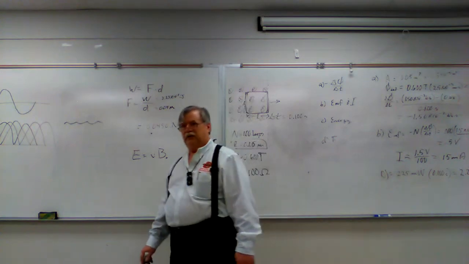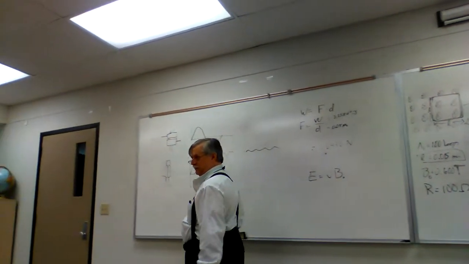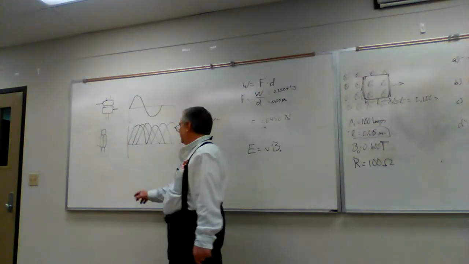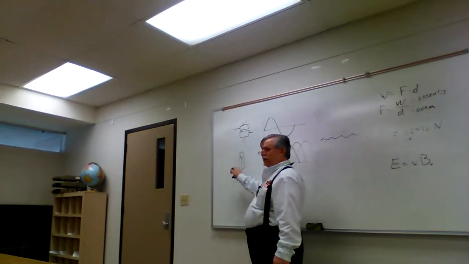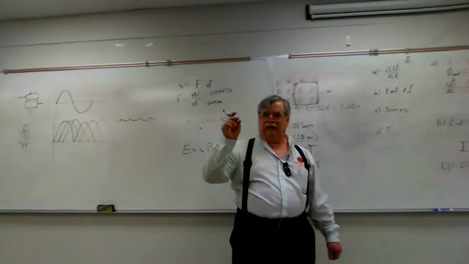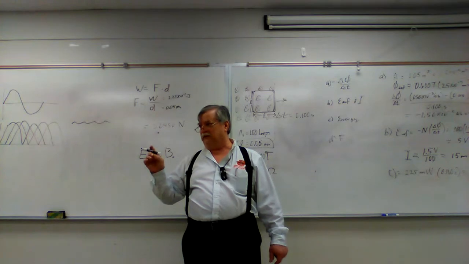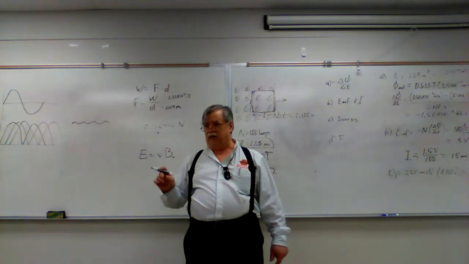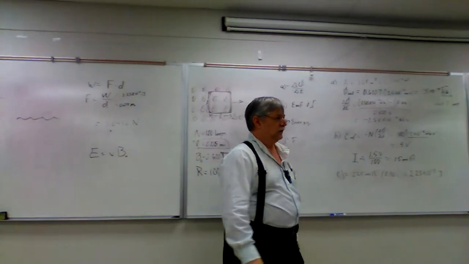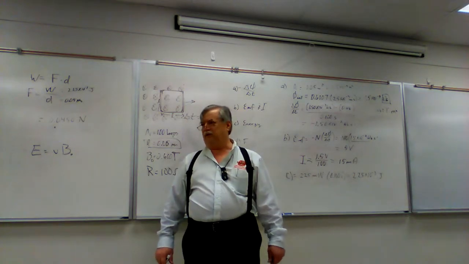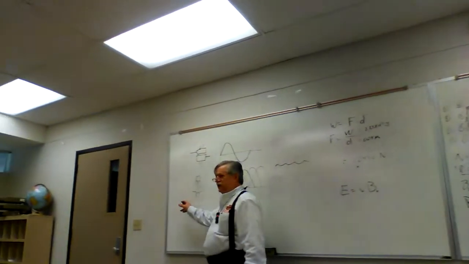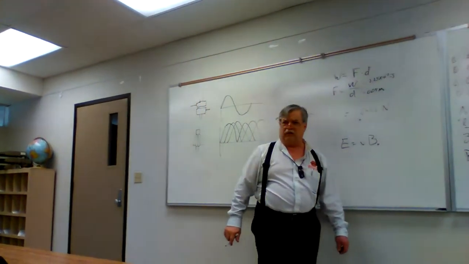You made the observation that there was a whole lot of sparking going on where the brushes met the slip rings. Why is that? Because everywhere it changes from one to the other, it has to cross an air gap. That is not an infinitesimally tiny contact point, so it has a definite width. There's a point where it has to cross that air gap, and when it does, it arcs and it sparks and it makes ozone and all that stuff. That is why DC generators are generally not preferred.